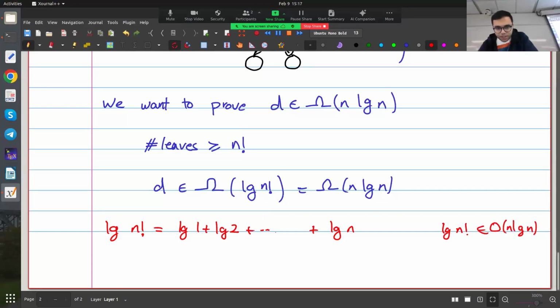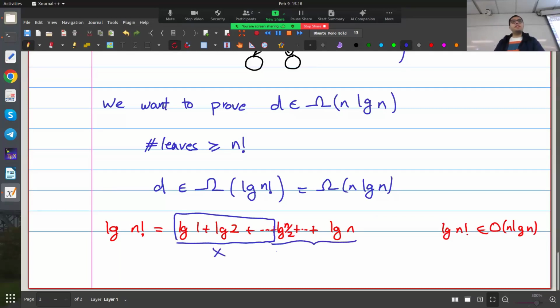But now to show the other side, we said that we'll look at these logs until log of n over 2, and then the logs after that. And then we just say, forget about these small logs. Forget these ones. Let's just sum up these ones. Right? I have n over 2 of them, and each one of them is at least log of n over 2, which is log of n minus 1. So this shows that the sum is omega of n log n. It's like n minus 1 times log of n minus 1, but who cares? That's just omega of n.